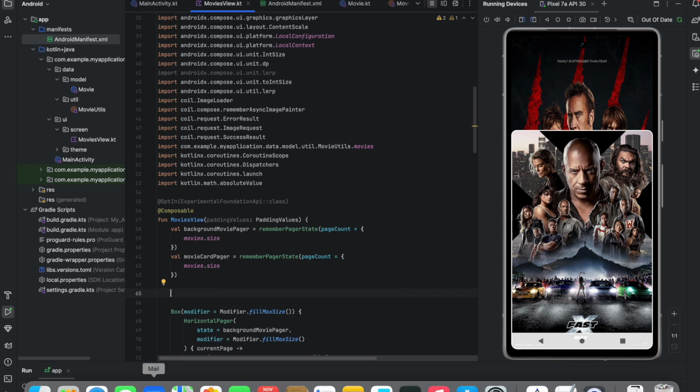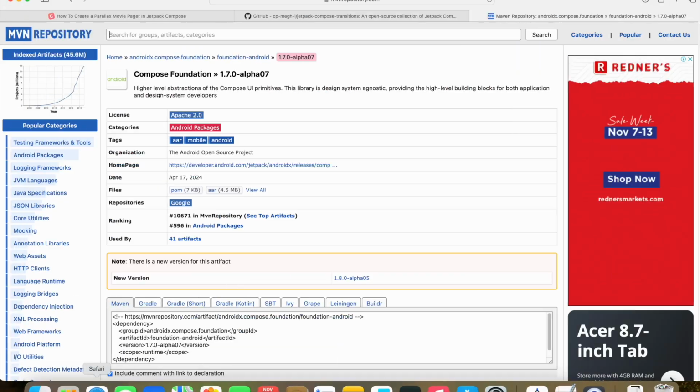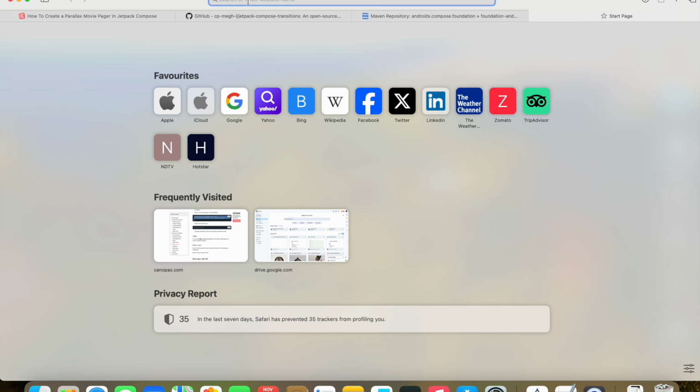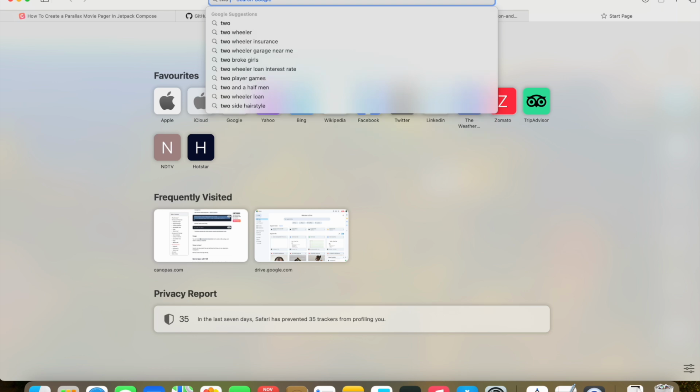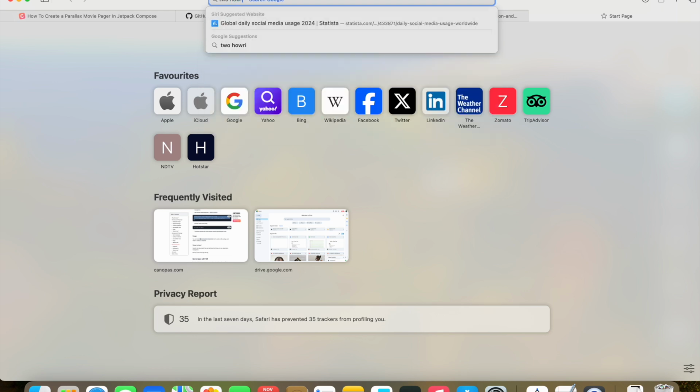You can easily find multiple solutions to make two pager states scrollable along with each other.